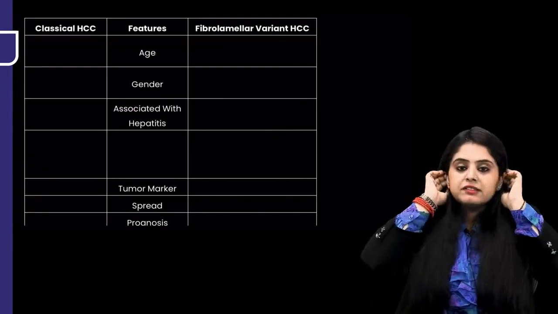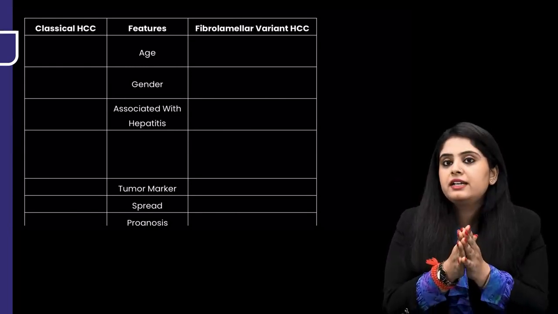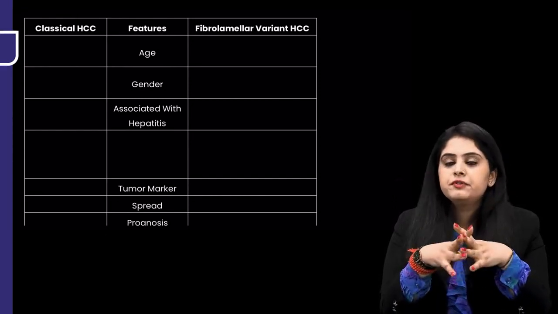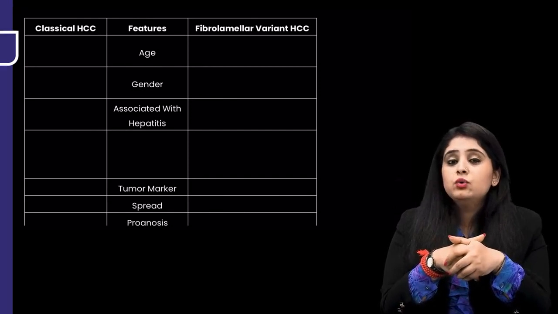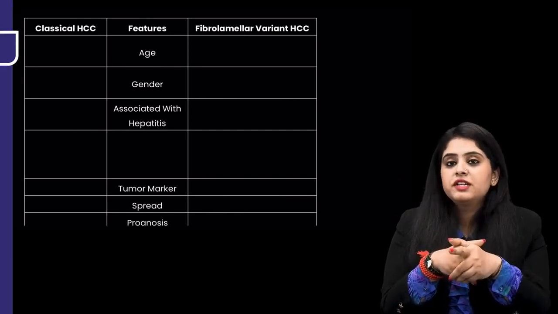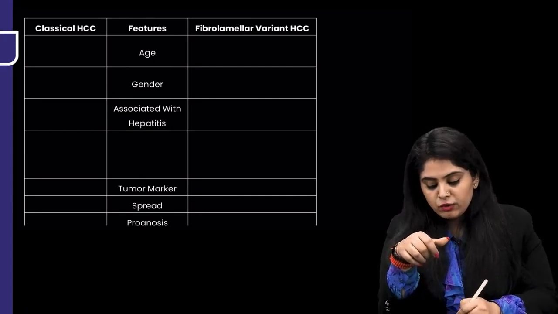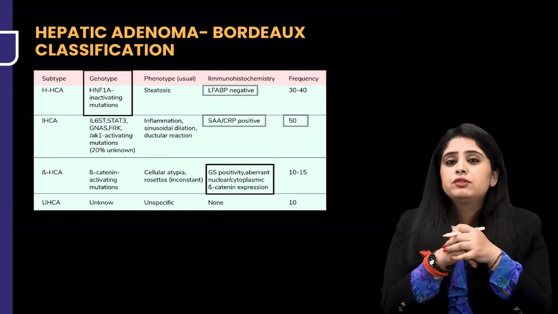Just one word of advice, not for the FMG students but for the NEET and the INI, especially for the INI students, even for NEET. When you read liver, read this rapid review. If time permits, 5 minutes also if it permits, do go back to the main course and read hepatic adenomas. There was a table which I don't want to include because it's a little higher end information, and this is a rapid review.